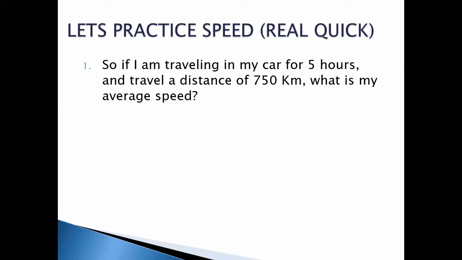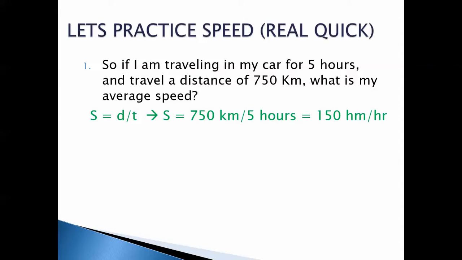So you would just write down on a piece of paper, and we do the 3-step method. You'd write down the formula: speed equals distance divided by time. And then you'd substitute in with what you know. So we're looking for speed, so we'd substitute in 750 kilometers, and we would divide that by 5 hours. And then you just plug and chug. If you're good at math in your head, go for it. If not, punch it in the calculator. 750 divided by 5 equals 150. And whoops, there's a typo there. That should say km over hr, kilometers per hour.